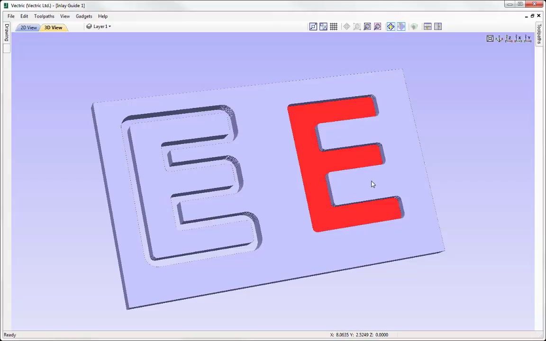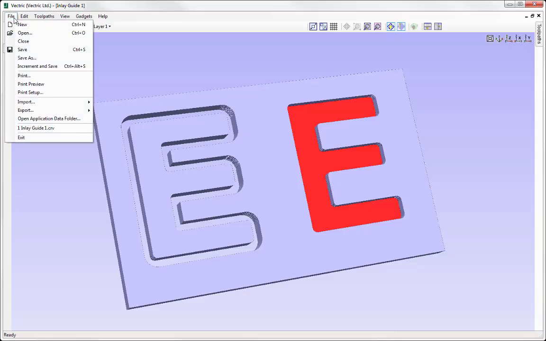Now, because of the radius of the tool, if you are using the standard profile and pocket toolpaths, this will cause problems where you have sharp corners on either the external or internal areas depending on which one you are cutting. And the Auto-Inlay Toolpath takes into account the tool radius and rounds off all the sharp corners, allowing you to have two shapes that will slot together without any problems.